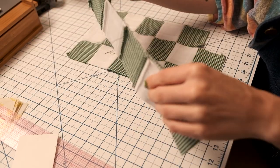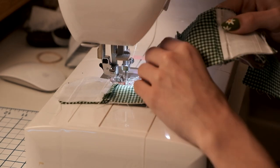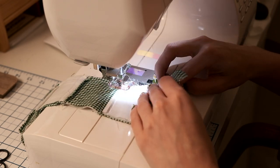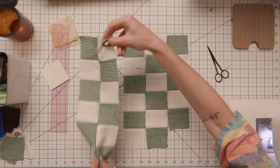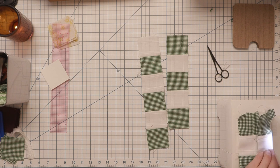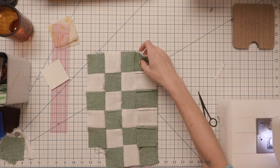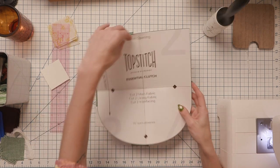Now that we've got them all together we need to put our vertical pieces together, so I'm laying them right sides together, making sure to line up the seams, and sewing a quarter of an inch from the edge. I'm taking my time to make sure the seams are pressed open when I sew over them and that the seams are matching up. We're going to do that with every single vertical piece, adding it to the larger piece, making sure the pattern is looking good, until we have one large piece of fabric. It looks great — I'm lint rolling, trimming threads, and making sure my pattern piece fits on top.